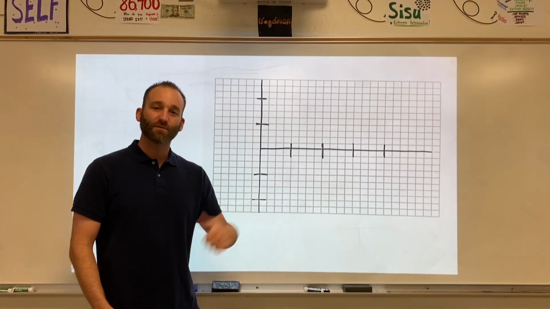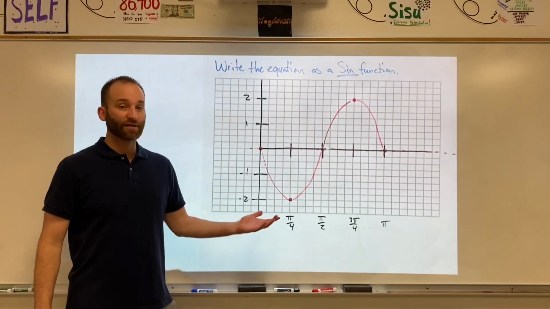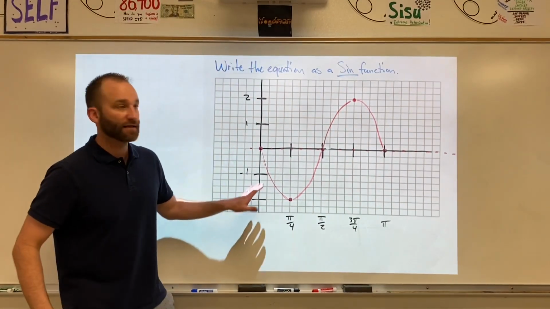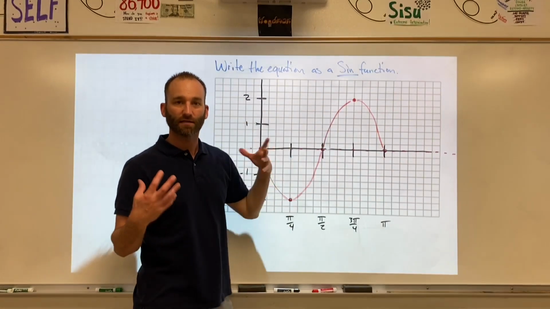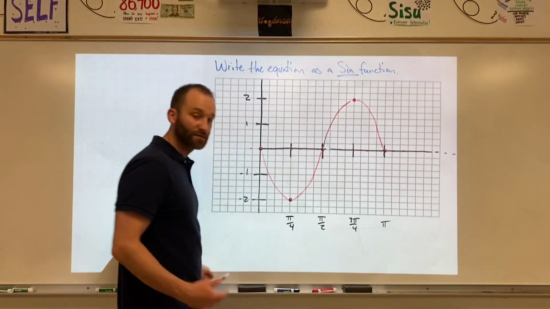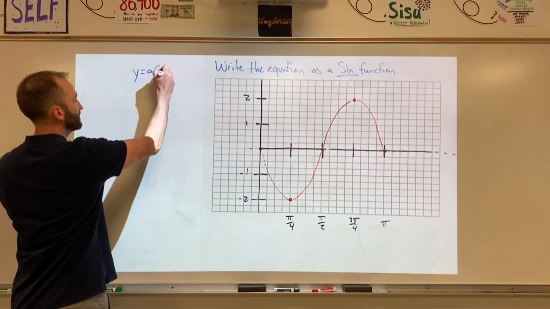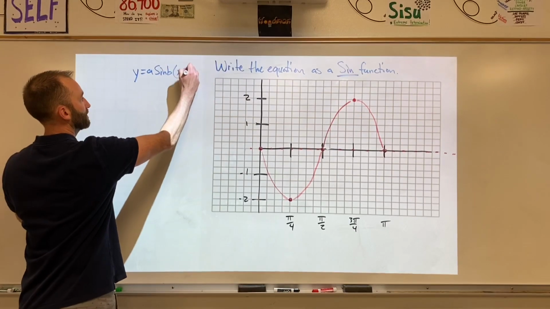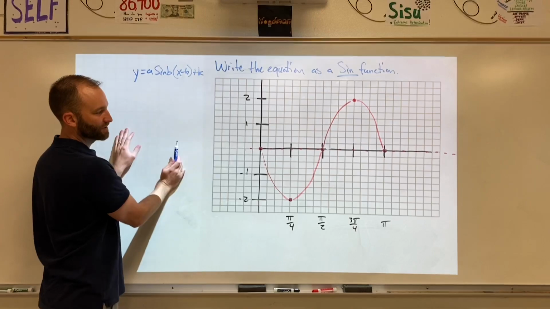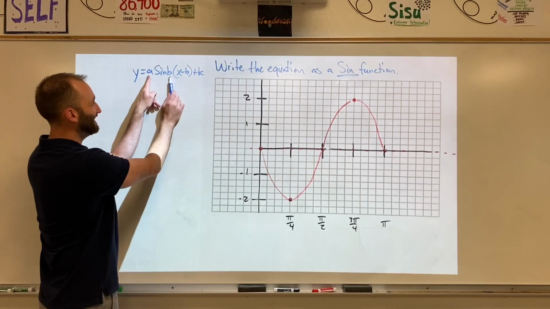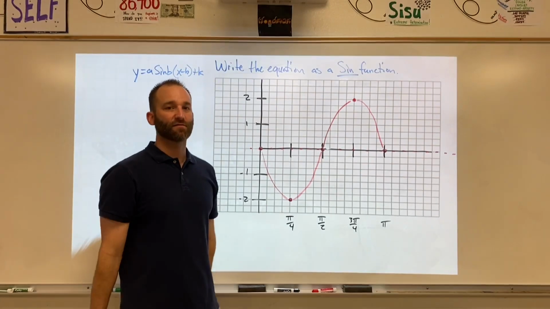So here's gonna be our first example. It looks a little bit like this. So here we have a graph, and they're asking us to write this graph as a function of sine. They want it to equal like a sine graph. So let's remember or refresh our memory on what the general equation of sine looks like. From our notes last week, so to write an equation representing this picture or graph, I need an a, b, h, and k value. Sounds like a lot of work, but some of this stuff is very easy.